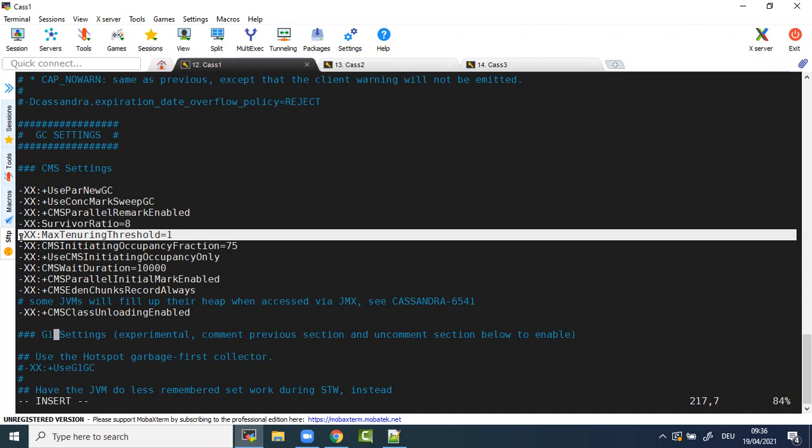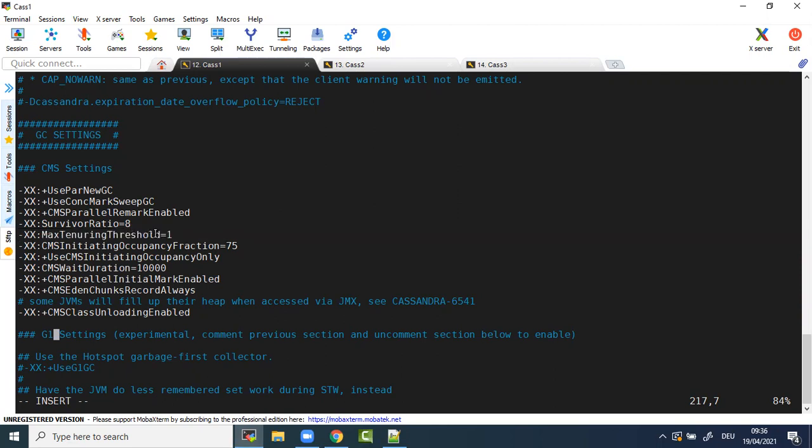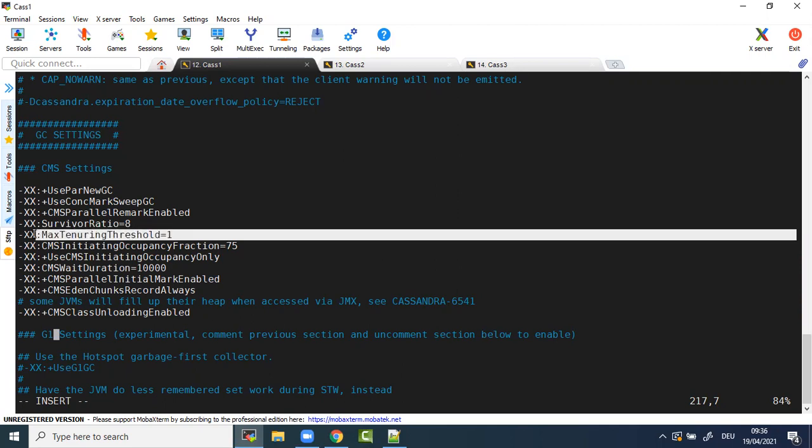Why it is bad, we'll try to understand, but at least the good practice is to keep it at 4, 5, or 6, right? So you let the object die inside the younger generation itself, so that you can avoid the costly promotion, isn't it? We'll come to that point. But this is the setting to define that threshold, to define that maturity for an object to get promoted into the old generation. Okay.